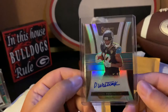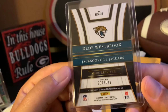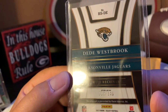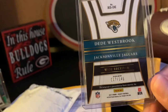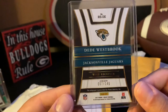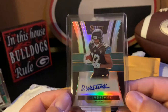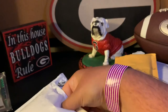So, picked up this DD. This is a select. This was 2018. This was at a 1/4, or 2017 card. But, it's a 149, at a 149, just a cool little card there. I saw it. I think I got it for just a couple bucks, so I think I just grab them up. I grab up everything. It's just a couple bucks. I tend to be that guy every single time.